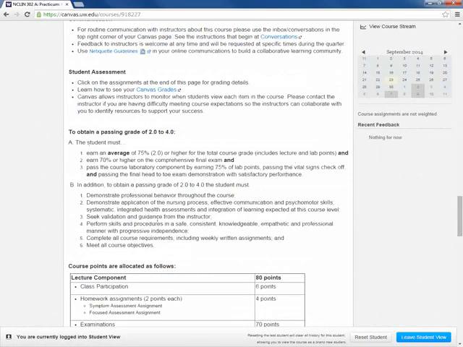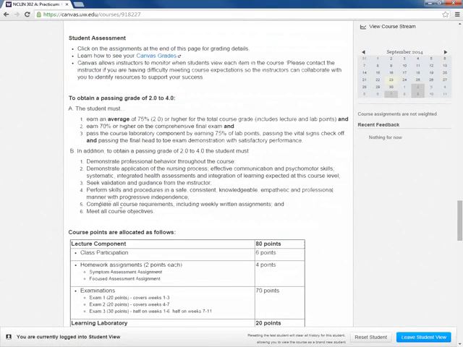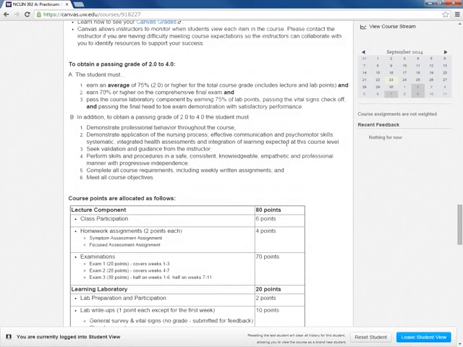These are the grading criteria that I talked about in the PowerPoint. In addition, you're expected to maintain professional behavior and be able to do the skills that we're teaching you in the class. So there aren't course points for that, but you have to meet these behavioral standards to pass the class as well.